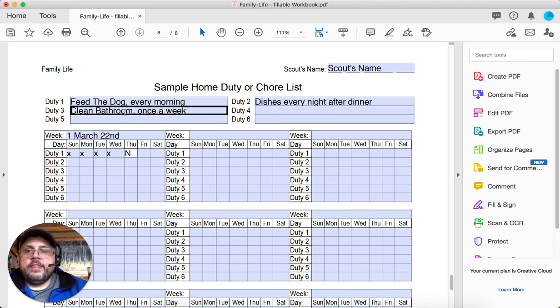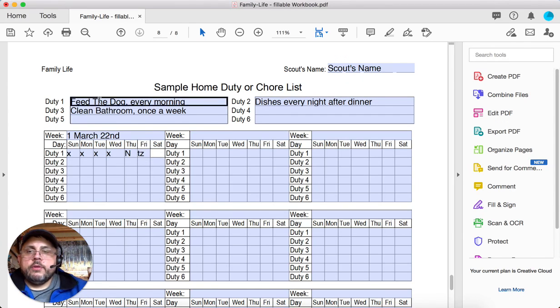Regardless, the accountability and the responsibility of feeding the dog is yours every morning for the next 90 days, right? So the dog has to be fed. Even if you forget, the dog has to be fed. So if you didn't get to it, but another family member had to do that, then I would put the initial of the family member who had to do it during that day. TZ, Tony Z, Zach for me.